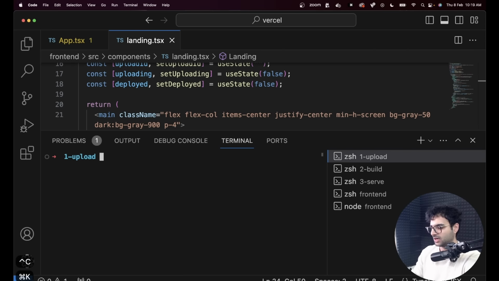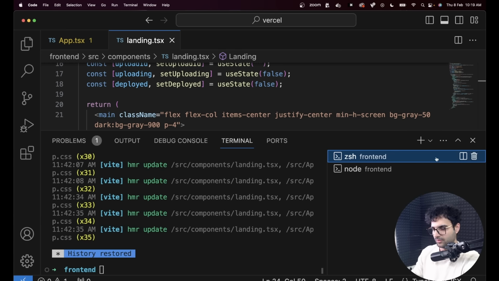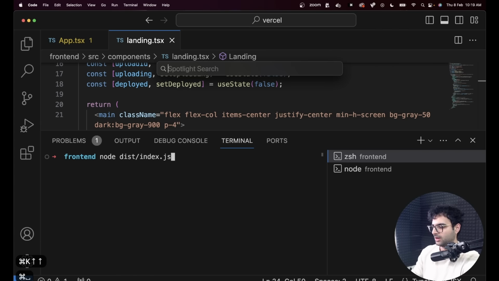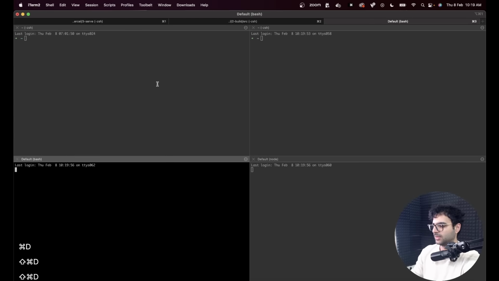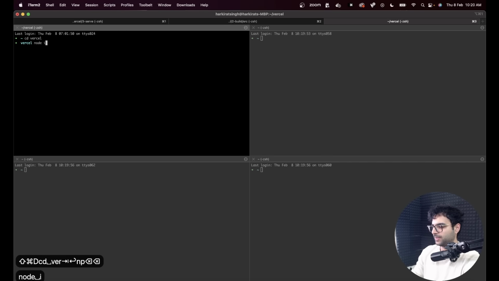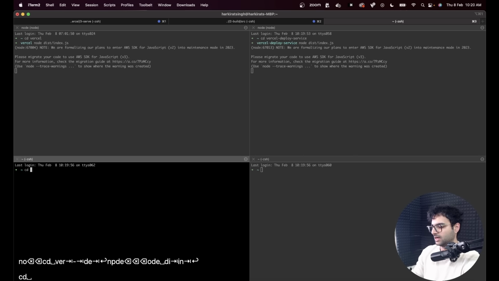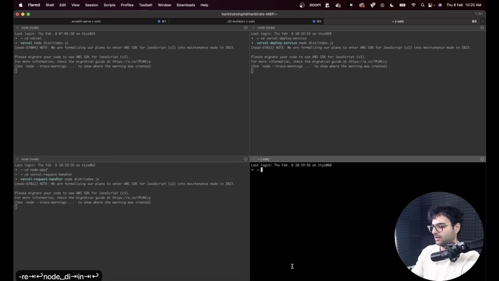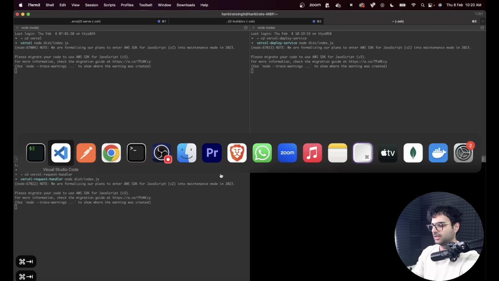Number one, I'm going to start the, let's see. Oh, I opened this project. Okay. Let me open iTerm, I guess, and I can start all the processes here. Makes more sense. Start the first project, node, the one that's running on port 3000. Start the second one, the deploy service. Start the third one. And then I have the front end already running here, and it's pointing to the right URLs. So I think we're good to go now.